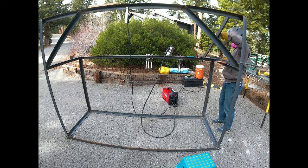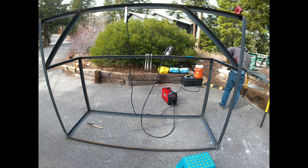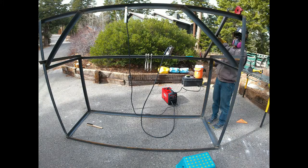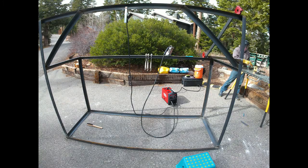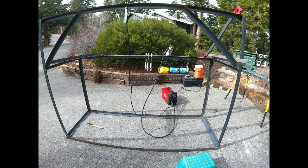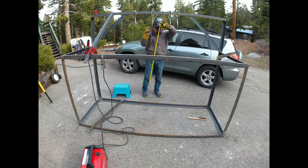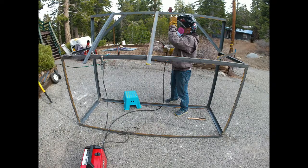I should add that the expanded steel — the part that functions as the grate — isn't in this stop motion video and will get added on later, but it's a four-by-eight piece. So that's what I built and designed it for. I was really worried about how to keep things square and level, and funny enough with bigger and rougher products like this, I think I did okay with just measuring over and over again. I did a lot of tack welds, then moved around welding in different areas to try to manage the heat, and made pretty good use of my clamps.